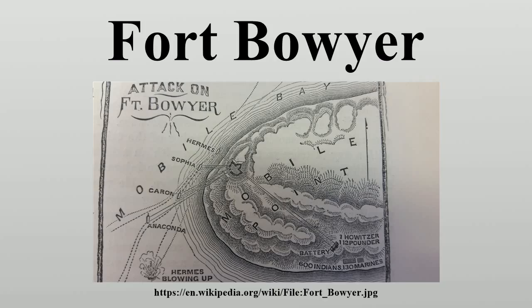Background: after the unsuccessful British attack in September 1814, American General Andrew Jackson, recognizing Fort Bowyer's strategic importance, ordered the fort strengthened. Now its garrison comprised 370 officers and men of the 2nd Infantry Regiment, and Jackson proclaimed 10,000 men cannot take it. Still, British General John Lambert decided to attack Mobile again.